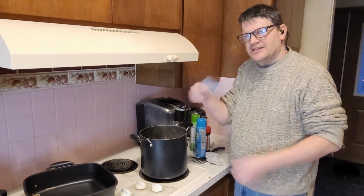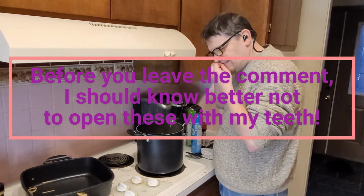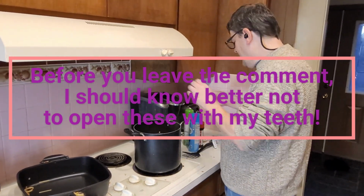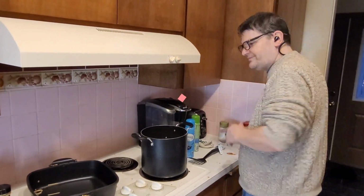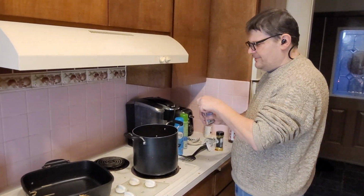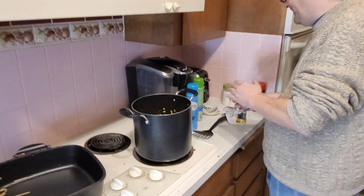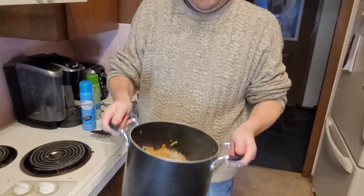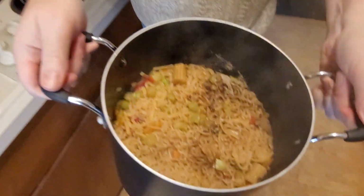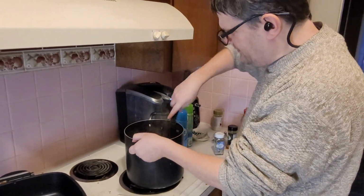Alright, so I'm going to add these soup packets that I got from the ramen here. And then the final step is, we're going to shake it up. By shake it up, I mean I think I'm just literally going to shake it up here. Ooh, has a nice smell to it. All right, what do you think, Ken? You like that smell? Okay, is that steam getting in there? Yeah, it seems to be getting in there. Okay, good. Then I'll stir it up really quick.